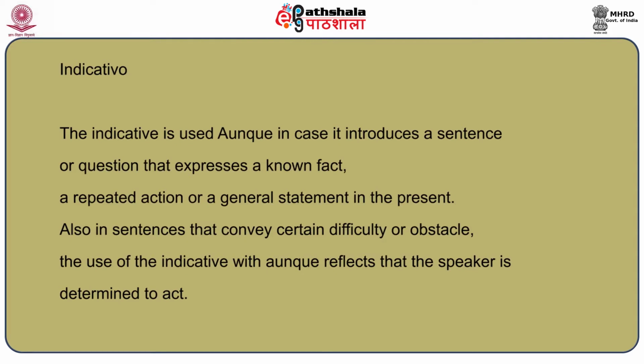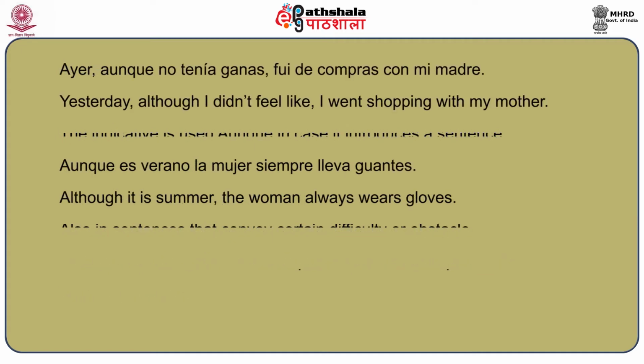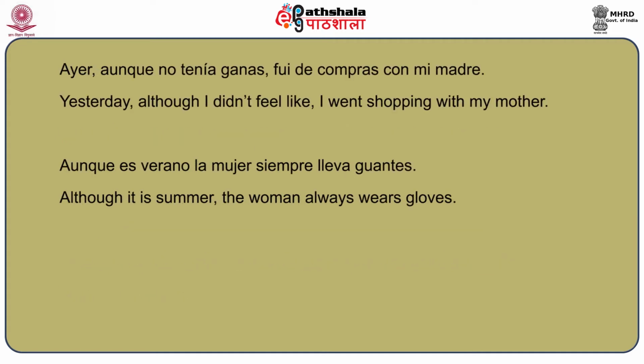The indicative is used with aunque in case it introduces a sentence or question that expresses a known fact, a repeated action, or a general statement in the present. Also, in sentences, they convey certain difficulty or obstacle. The use of the indicative with aunque reflects that the speaker is determined. Ayer, aunque no tenía ganas, fui de compras con mi madre. Yesterday, although I didn't feel like it, I went shopping with my mother.